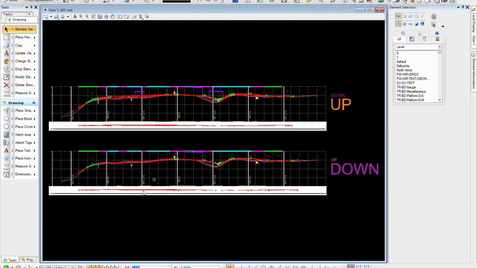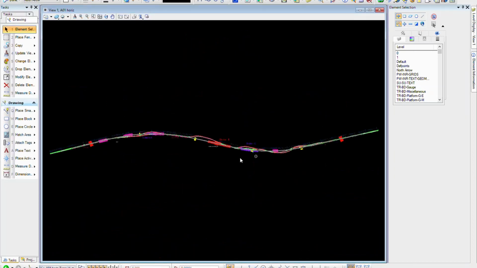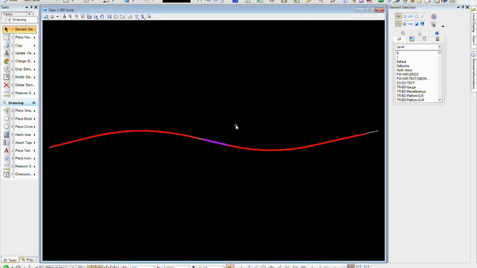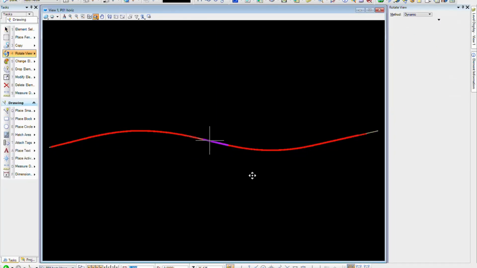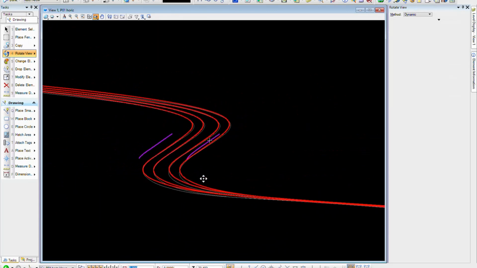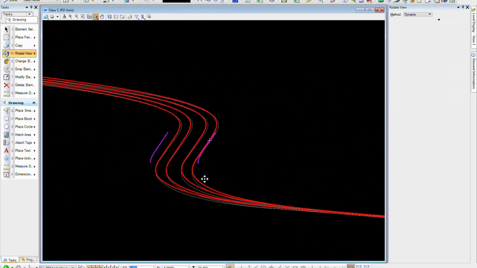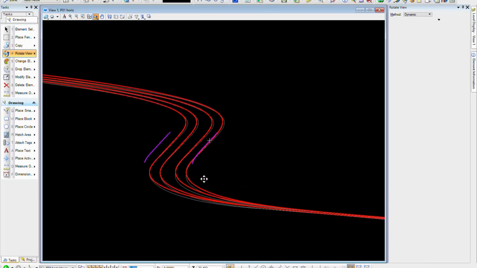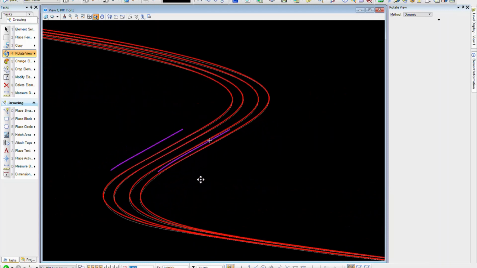Within our design software, we then combine these two things, so the horizontal and the vertical alignments, as well as our cant alignment, which we've talked about before. The combination of those three things then gives us our 3D rail streams, which we output into drawings or some proprietary or non-proprietary file that can be used by the tamping machine to automatically install the design, and then the installation team go out and make the railway the shape that it's supposed to be. And that's pretty much what track alignment design looks like.